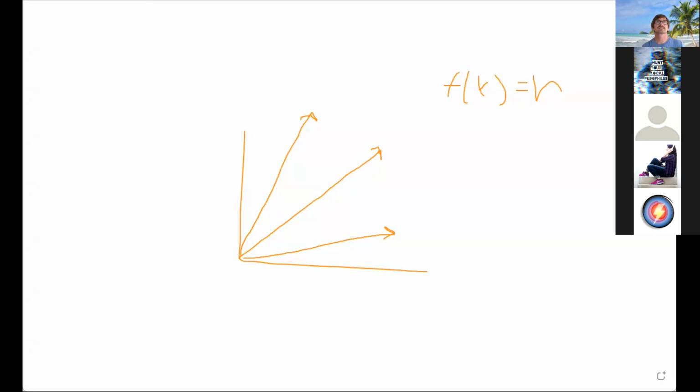Does this ring a bell from algebra? This would be n. This would be 6n. This would be, I don't know, half n. The number in front, if it's a line graph, just affects the slope.